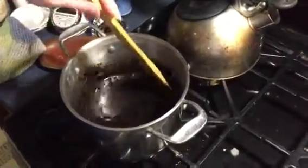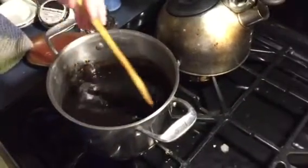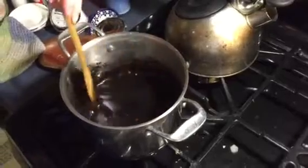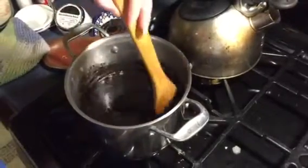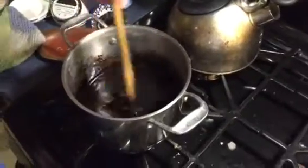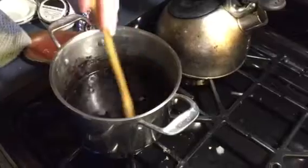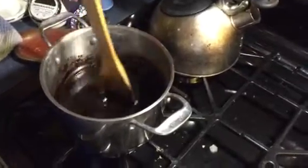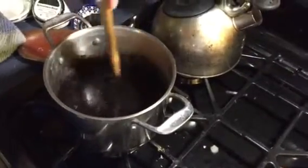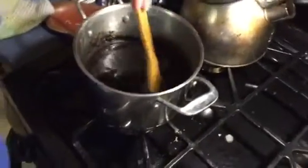And since this is basically a candy, you have to take into account the humidity in the air. So if it's raining outside or it's super humid, then you're going to cook this mixture literally 1 to 2 seconds longer, and that's it. If it's super, super dry outside, you may want to turn off the heat at 58 or 59 seconds. That makes that much difference? It makes that much of a difference.